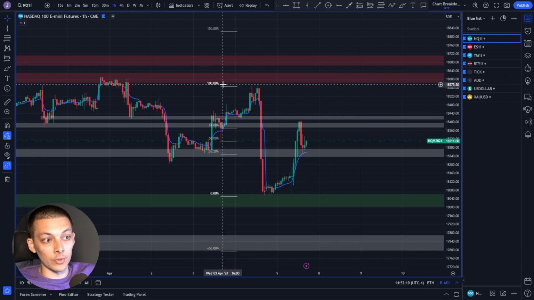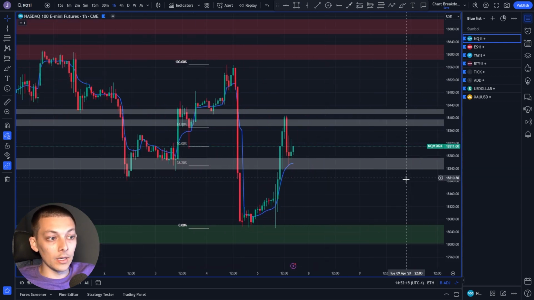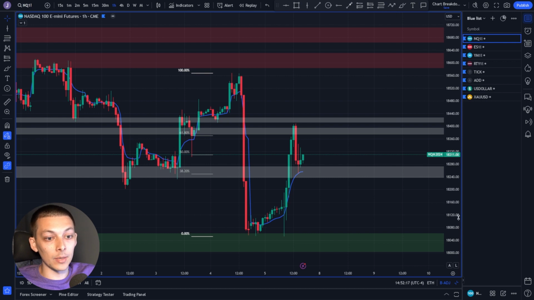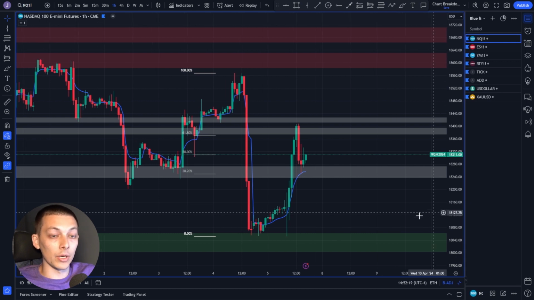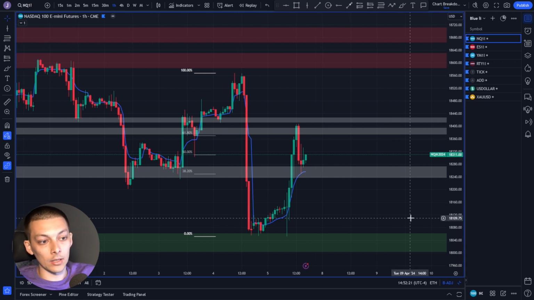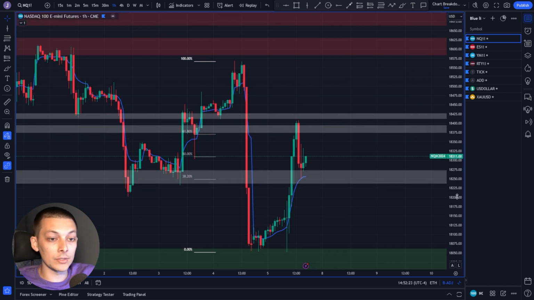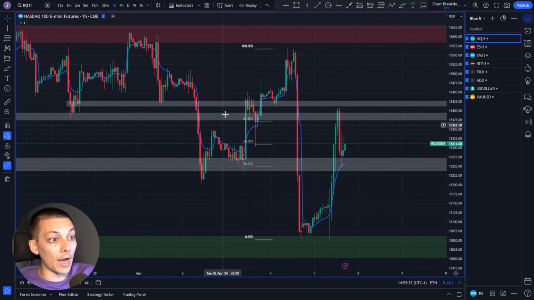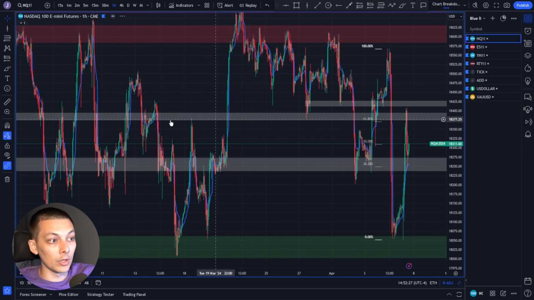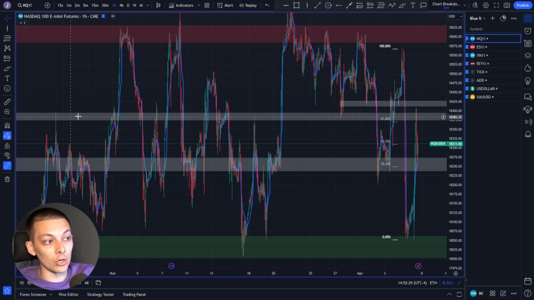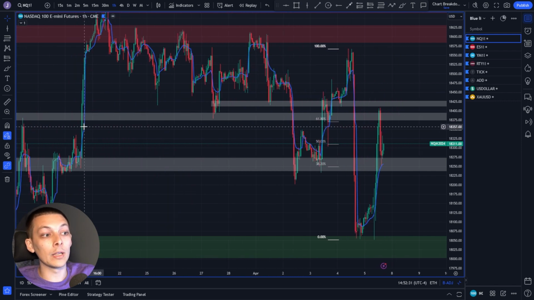Here's the Fibonacci from the top of the move to the bottom of the move. And I was really interested in one main setup today on the NQ because I was more focused on the ES today. I had a lot of locations that I'd like to take trades from, so I preferred that chart. But I was looking up here at this level. This level had been acting as a strong support and resistance area for a really long time.